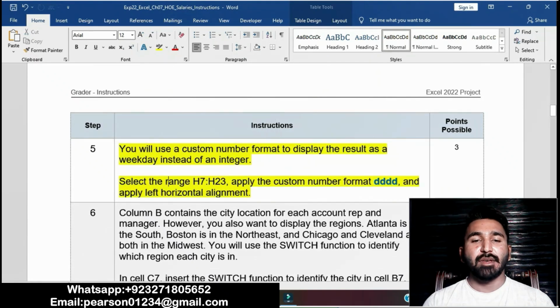Next step is to select the range H7 to H23. Apply the custom number format for weekday and apply a left horizontal line. Basically, in this step we will have to select the range and then apply a custom number format on this range. First we select these ranges. You will use a custom number format to display the result as a weekday instead of an integer.